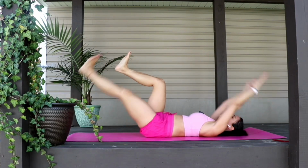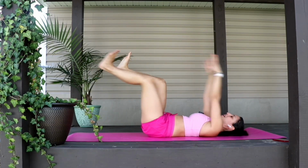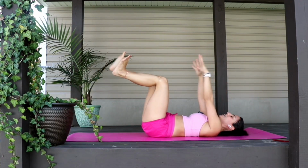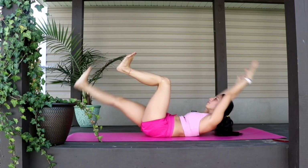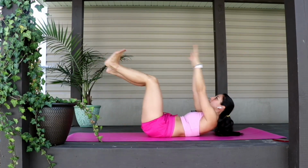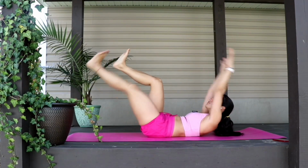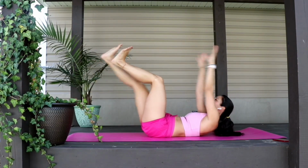We have basically 3 rounds and we got this. Out and in, out and in. All right, this is the first option. Second option here is lifting the shoulder blades out of the floor. Keep the same movement, okay? So really getting the upper abs. So yes, you peel the shoulder blade out of the floor. Keep the movement with your arms. It might decrease your range of motion, but that's totally fine. In and out, in and out.